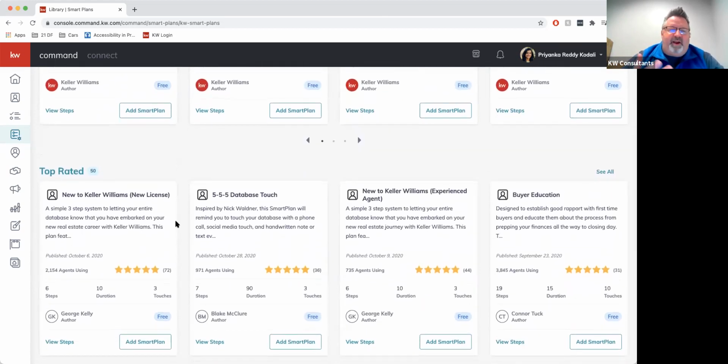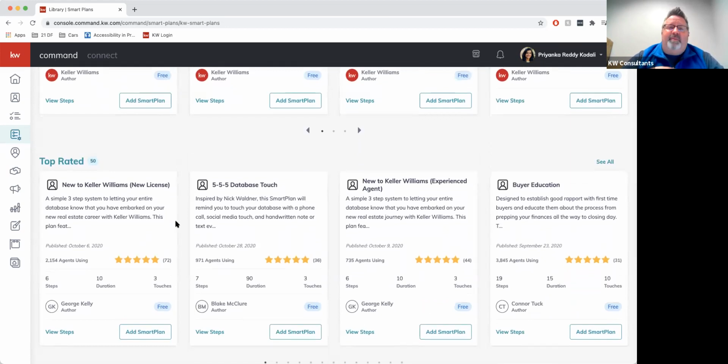Let's say, for example, Priyanka, you have an open house, and from that open house you had a sign-up list that people sign up on. And then from that sign-up list, you want to make sure that, hey, I want to pull these people in as contacts. I want to send a thank you letter the very next day to everybody that came to the open house, and introduce myself.